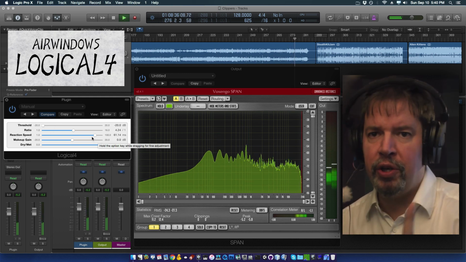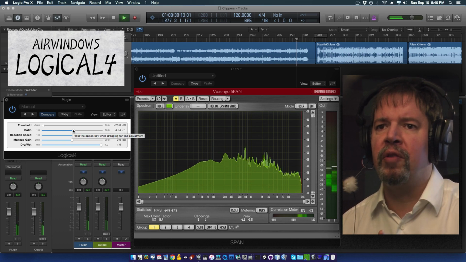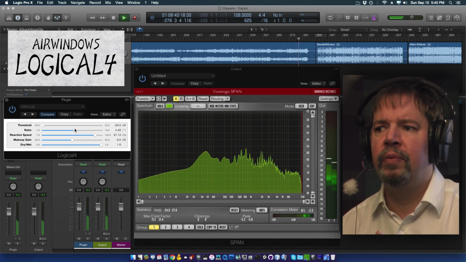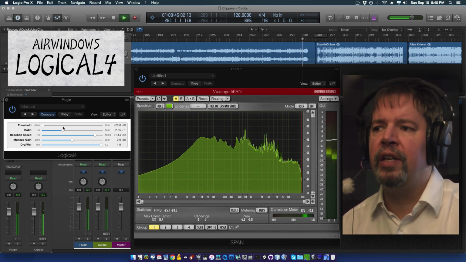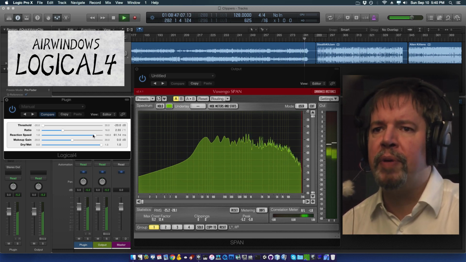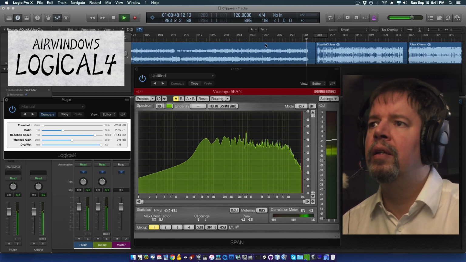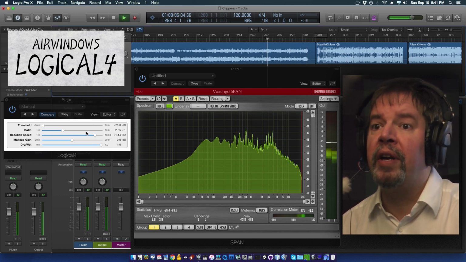It's the same motion as the extreme version. You can adjust the motion with reaction speed. You can adjust the sort of flavor of it with ratio. Like that's a smoother motion. We'll speed it up a little bit. I better rewind it again.